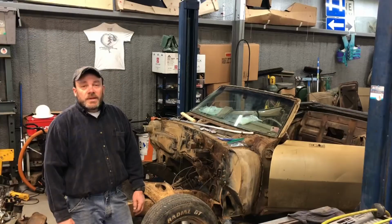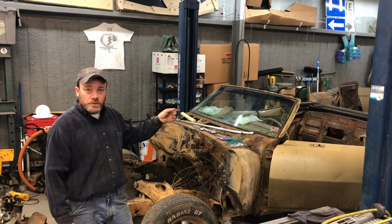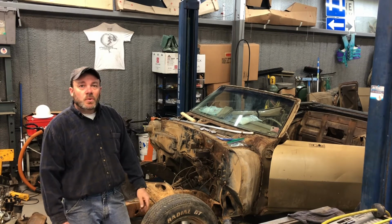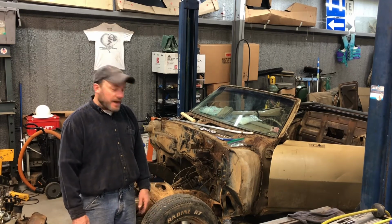So we'll move on. Okay, so I think that's going to pretty much do it for today's video. I was able to get all the trim around the window, the convertible top well, and get the quarter windows out, and all the regulators. So got all that stuff out.